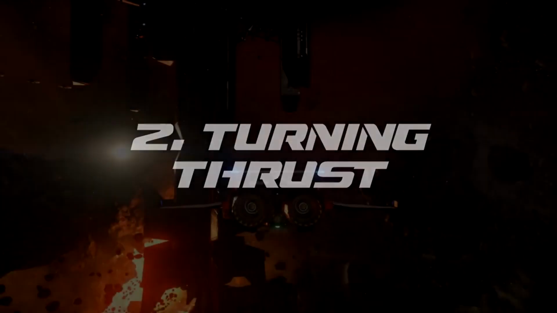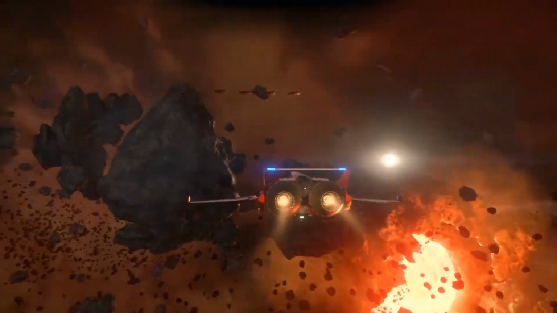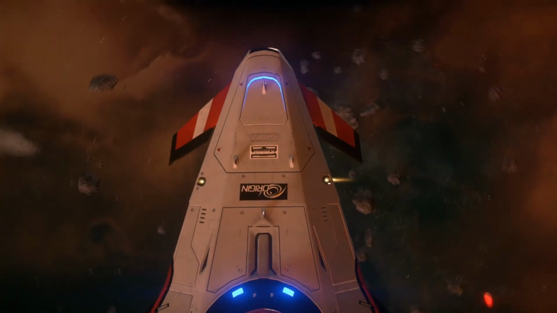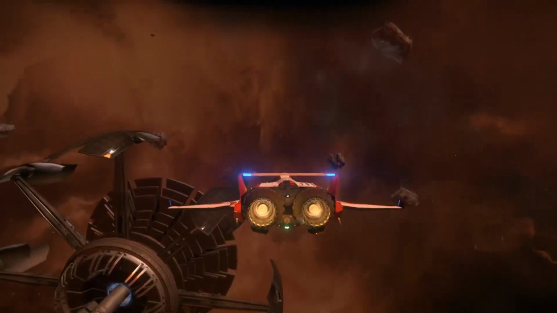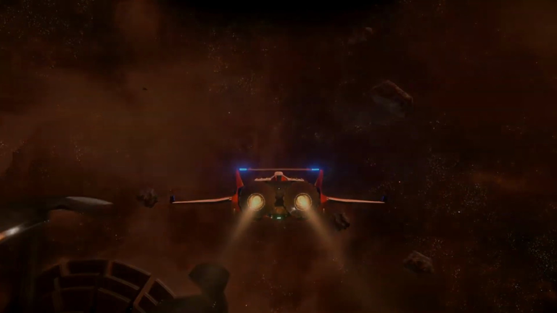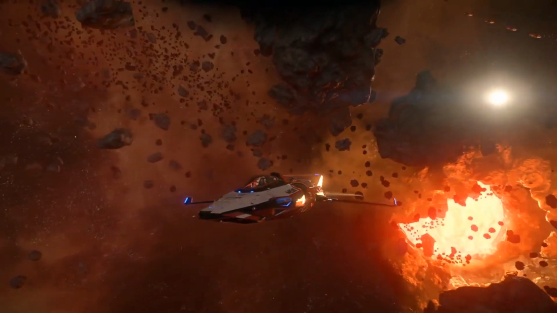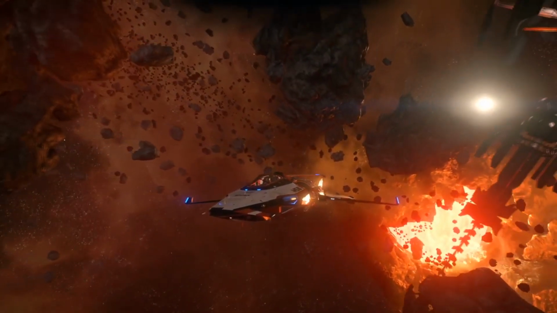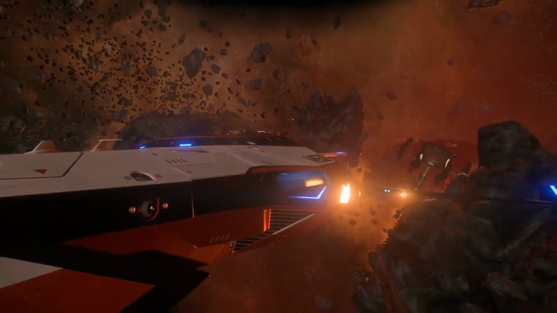Turning thrusters drive the pitch and yaw of your ship. For a beginner and intermediate racer, the yaw thrusters are marginally more important, but both directions will become critical as you advance. Next is backward thrust. Backward or retro thrusters are used almost as often as forward thrust in a race. The more powerful these thrusters are, the less time you need to brake before a tight turn.